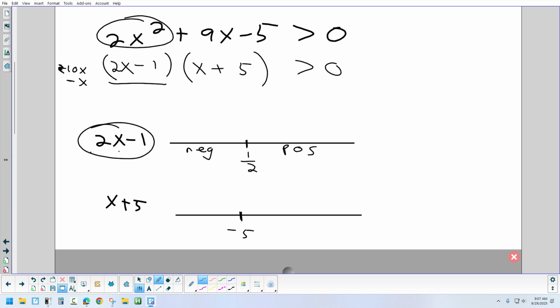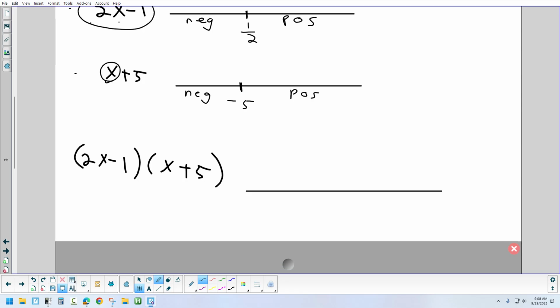Let's do the same thing on the bottom. So if we plug in a number bigger than -5, Layla, what kind of number will we get if you plug in something bigger than -5 right here? Positive. Yep, you get a positive. And if you plug in a number smaller than -5, you'll get a negative. Okay. So now we know what kind of numbers are going to result in a positive and a negative in each individual factor. Now we have to put it all together and look at the product of the individual factors.